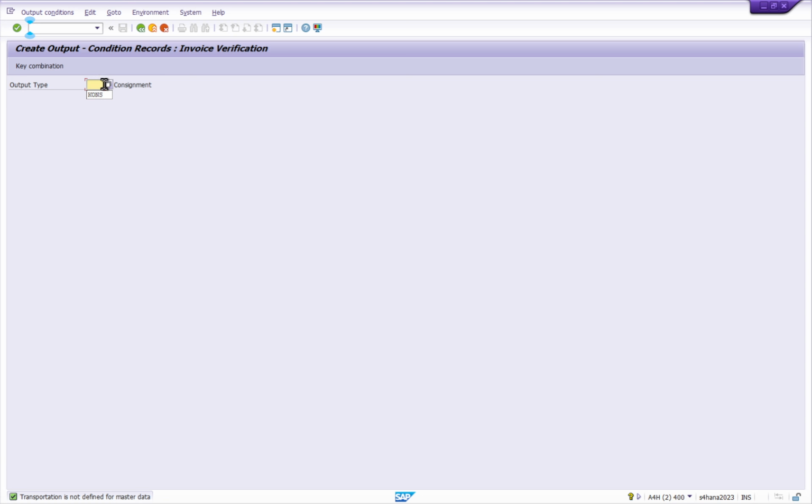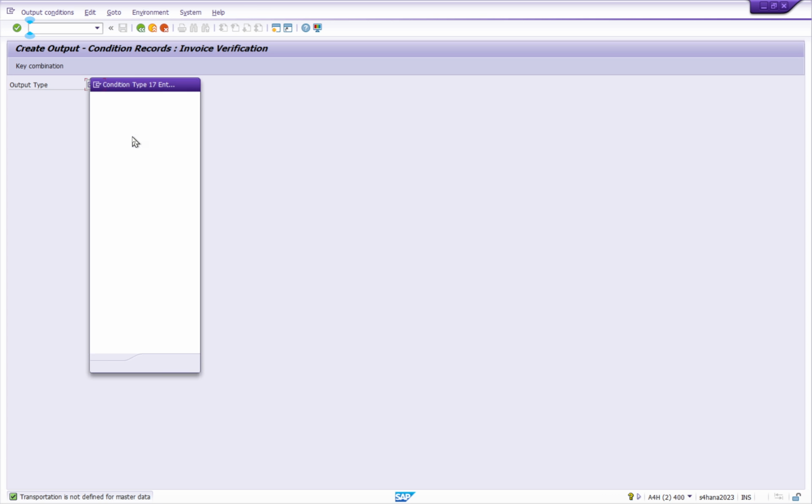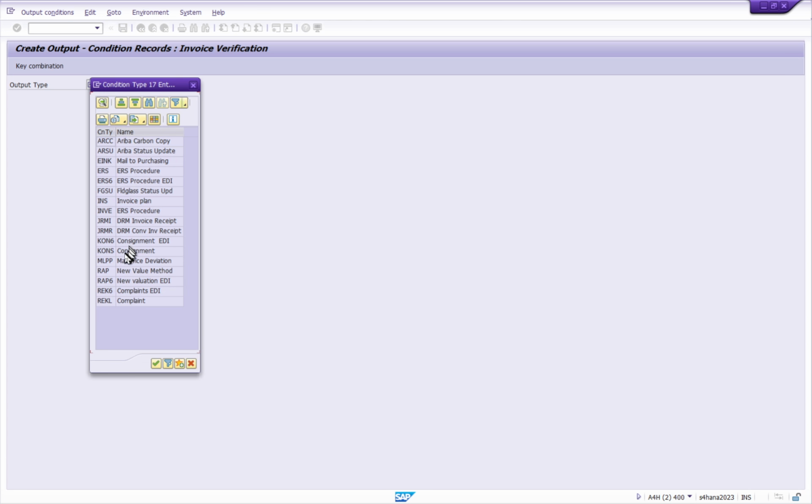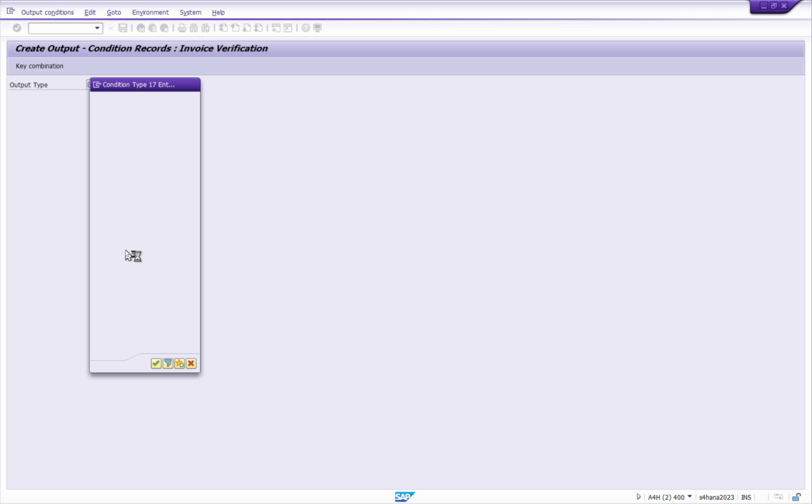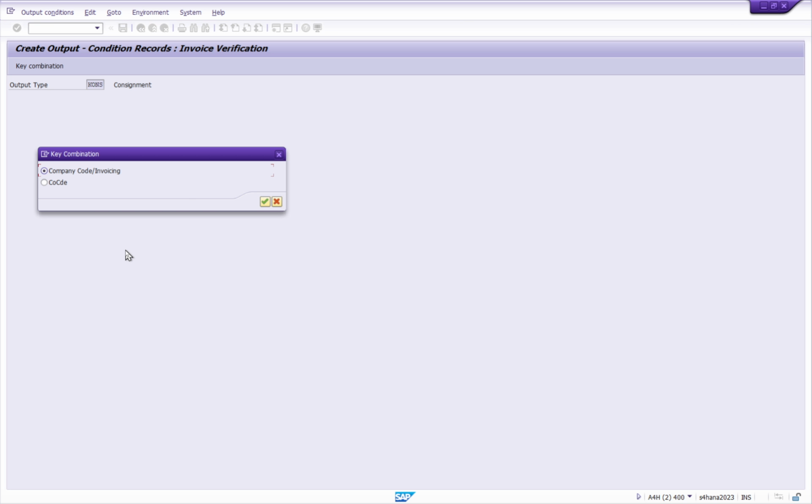Here you have to select the output type as consignment KONS. In case of EDI settlement, you have to select KON6, but in my case I am settling through the MRKO T code, so I will select this, then press enter.